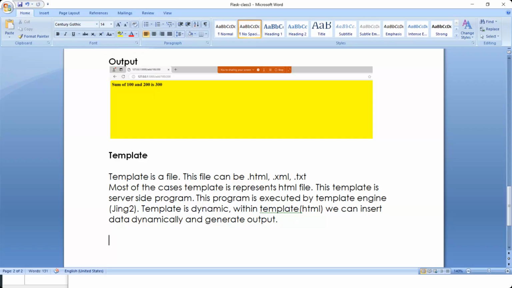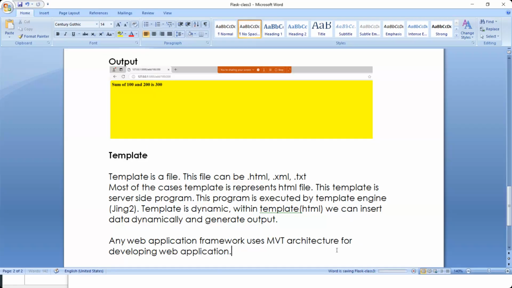So in Python web application development, Python Flask or any Python web application framework uses MVT architecture for developing web applications.